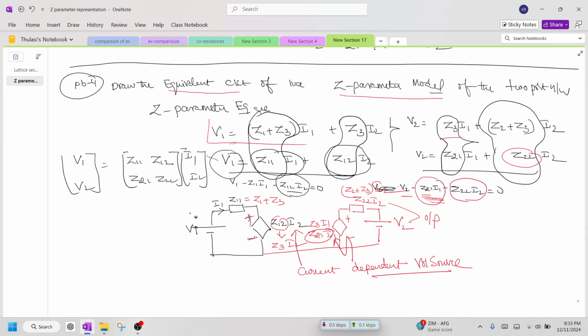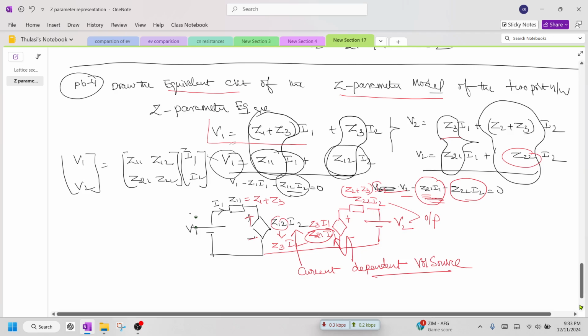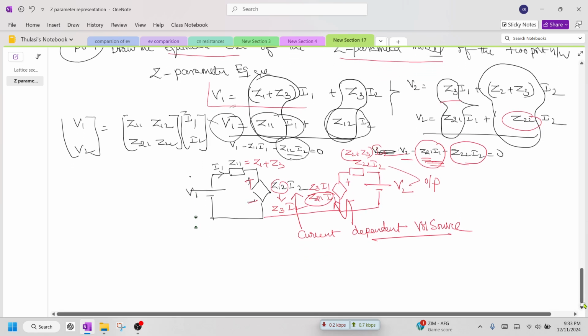So this is how to solve the problems given to us in drawing the equivalent circuit. Okay, so this is all about how we find different problems. In the upcoming class we'll discuss a few more problems, and let's try to solve one more problem which will close this category of problem.